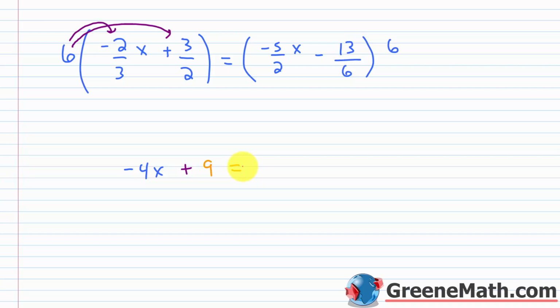So this is equal to, I'm basically doing the same thing over here, multiplying the 6 by each term. So 6 times negative 5/2 x. And we can see that the 6 would cancel with the 2 and give me a 3. 3 times negative 5 is negative 15. So you'd have negative 15x there. And then lastly, you have 6 that's multiplied by negative 13/6. So I'll go ahead and put minus. You have 13/6 times 6. And I'll cancel this 6 with this 6. And I'm just left with 13 there.